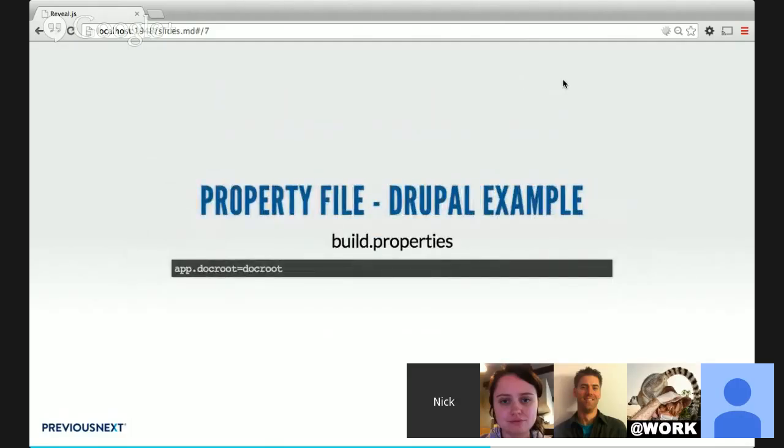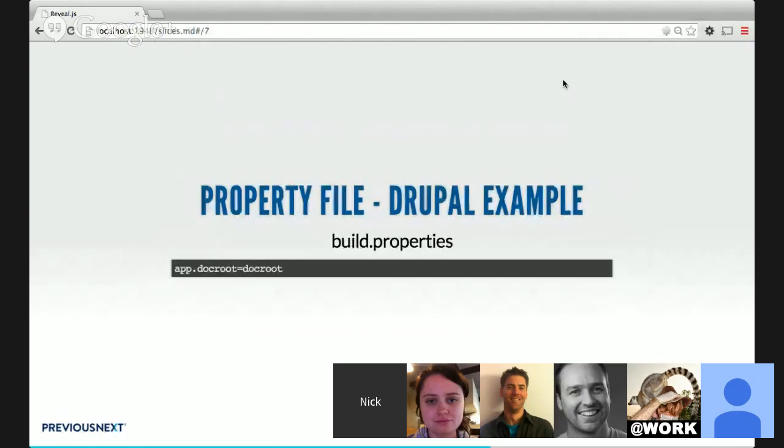As I mentioned before, some people don't place their Drupal application under the app directory, such as Acquia projects. They like to have the application under docker root. In this case, this is just an example of how you could override that locally, and I'll show you how you could override that globally on a project.